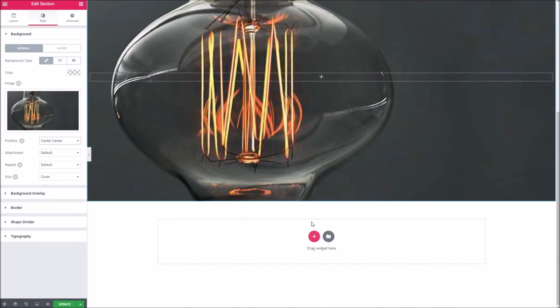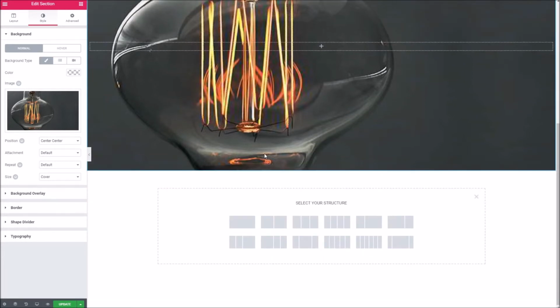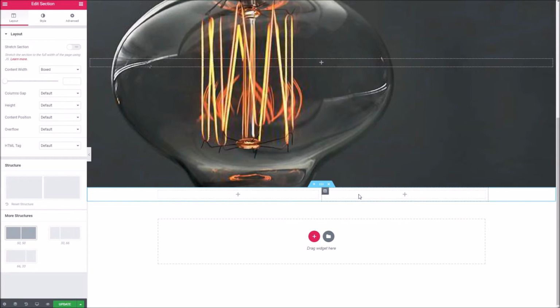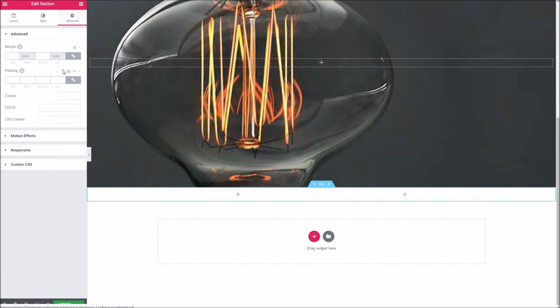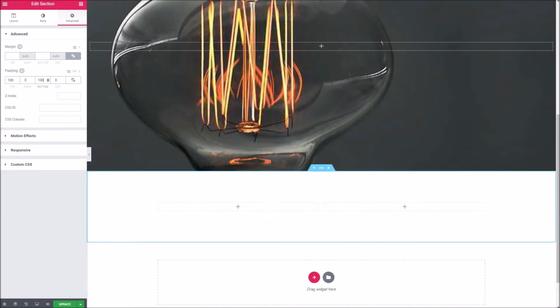Let's go down a bit more and add a bit more content. So much like in the demo example, we had a bit of text on the left and some progress bars on the right. We'll go ahead and add that. So I've added a section with 2 columns in the settings, which is going to give things a bit of space to breathe by adding our 100 pixels of padding to the top and bottom.